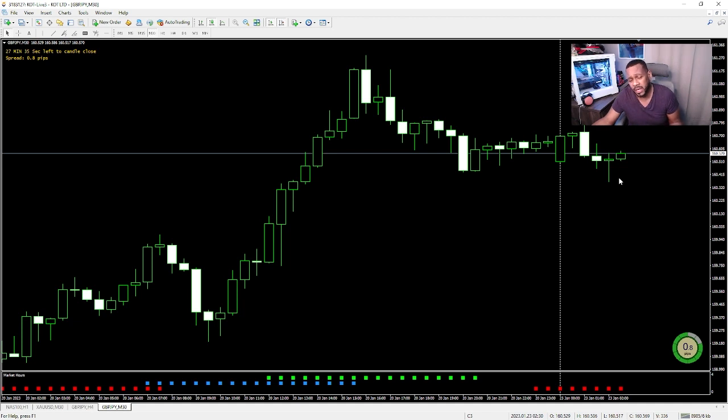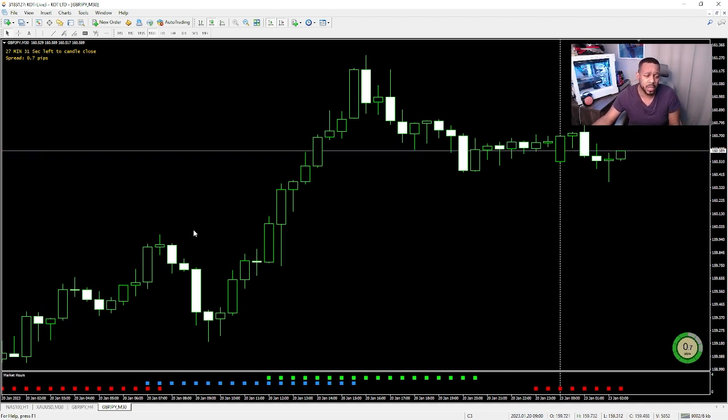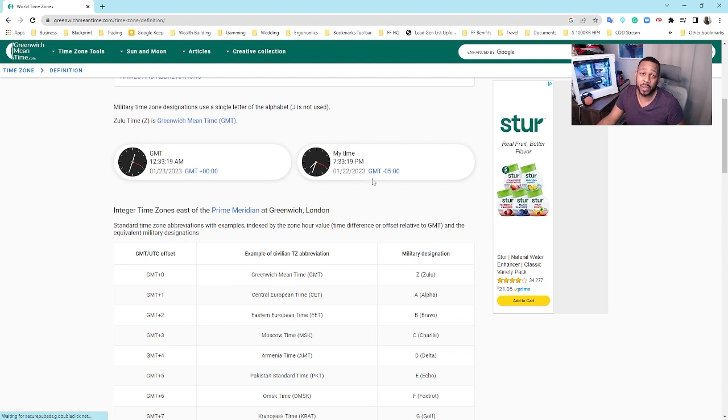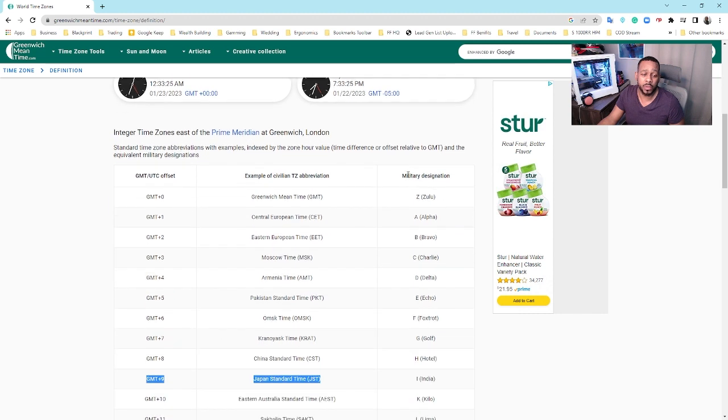Again, Greenwich Mean Time is the base time that they use, +2. So it's 2 o'clock here. Let's see what time it is in Europe, at Greenwich Mean Time, where the base time is. I'm in Eastern Time in America. Greenwich Mean Time is 12:33, so that's about 0:33. And for America, for Eastern Time, Greenwich Mean Time is -5 hours. And if we scroll down, the +2 is Eastern European Time.